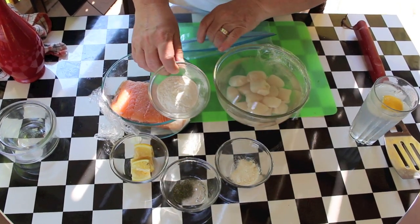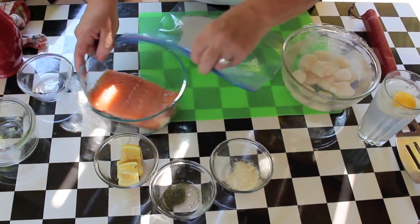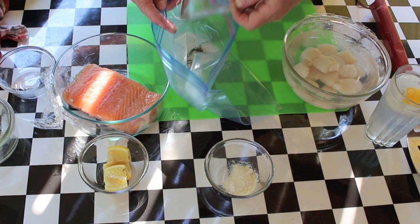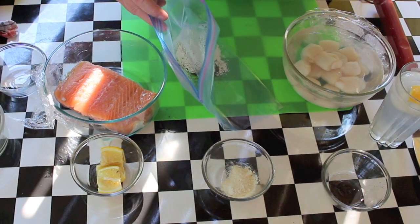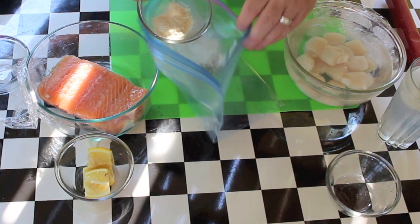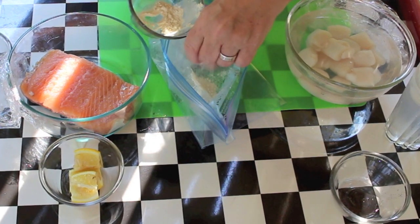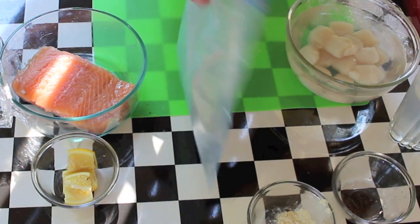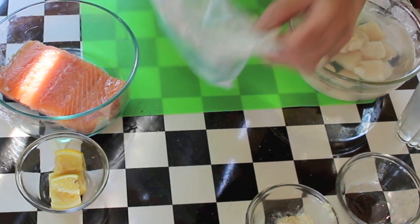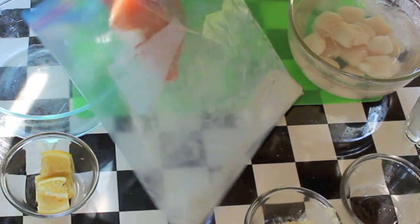I got 2 tablespoonfuls of flour. Doesn't matter what type of flour you're using. We're going to be putting in there about 1/2 teaspoonful of dill seasoning. Fresh or ground, it doesn't matter. About 1/2 teaspoonful of onion powder. And I'm going to mix this together just to get all of them seasonings incorporated together. And then we'll put our salmon in there to just glaze around.